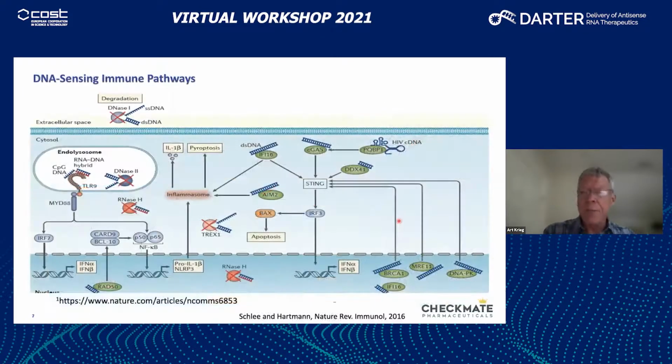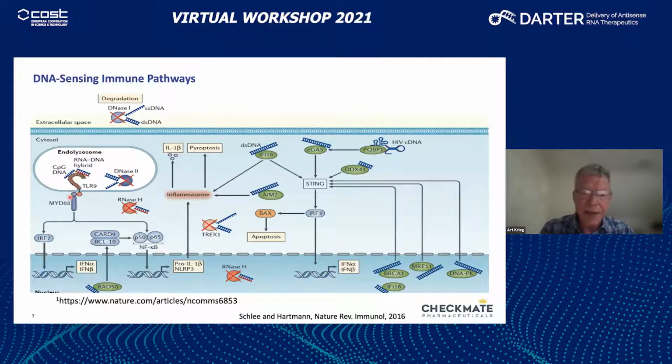So DNA sensing pathways, now turning to those, pretty much the same paradigms here. Again, internalization of DNA into the endosomes initially. There's just one TLR in the endosomes for DNA, that's TLR9. And that is activated by CpG DNA, the CpG standing for cytosine phosphate guanine. And the idea being that in our own genome, when a C is followed by a G, the C is usually methylated. And what TLR9 is activated by predominantly is unmethylated CpG DNA.